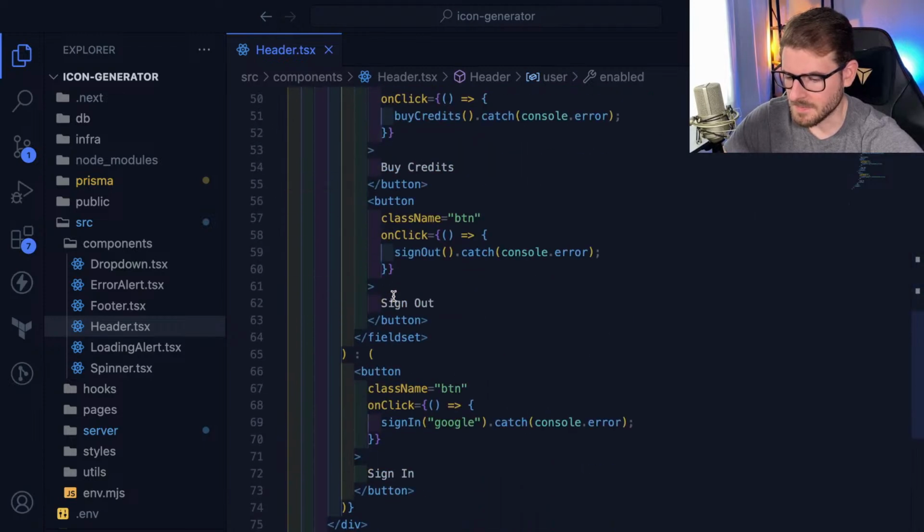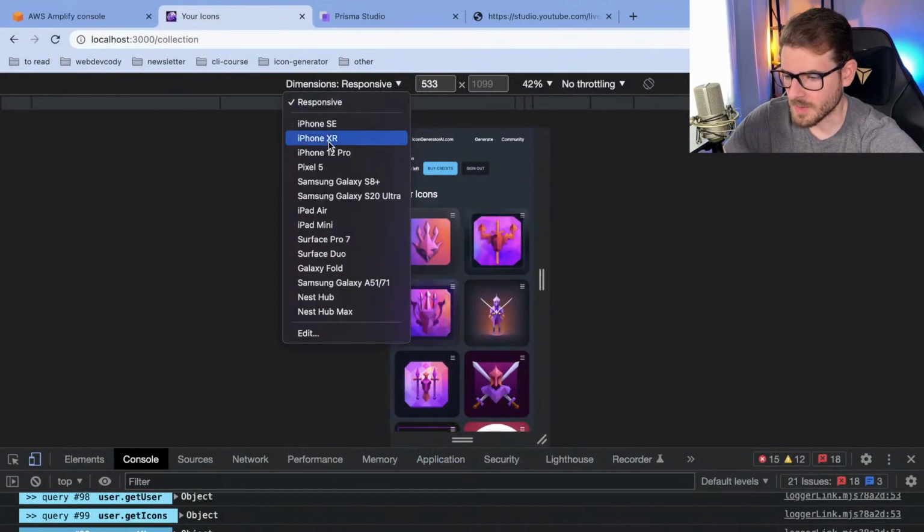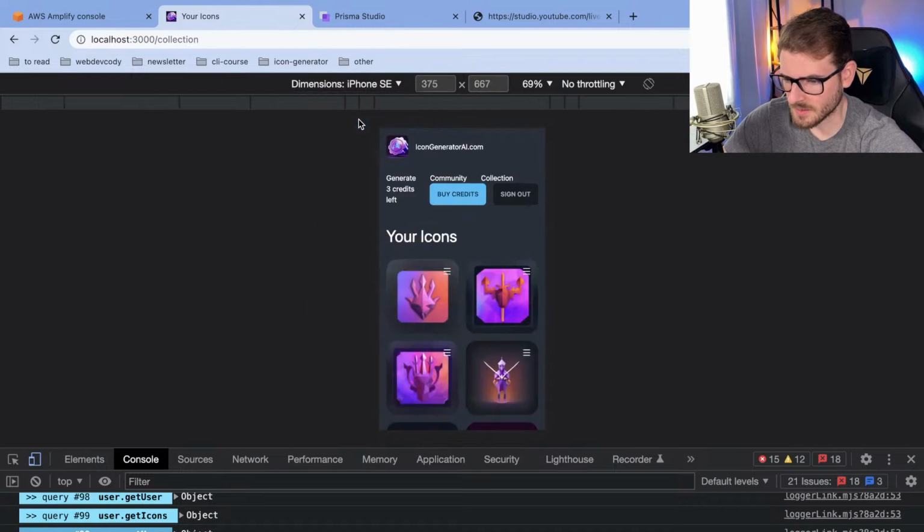And I'm debating what should show when I'm on mobile. Like when I'm on, let's say, iPhone 5 or Pixel 5. That's pretty small, right? 293. Is there something smaller than that? iPhone SE looks a little bit smaller. I kind of want to have the call to action always displayed, like the buy credits. I don't think hiding that is going to be beneficial to my business. So always having this button displayed in the top right, and maybe how many credits you have left, is probably good enough. But all this other stuff we could probably obscure away into a menu bar.